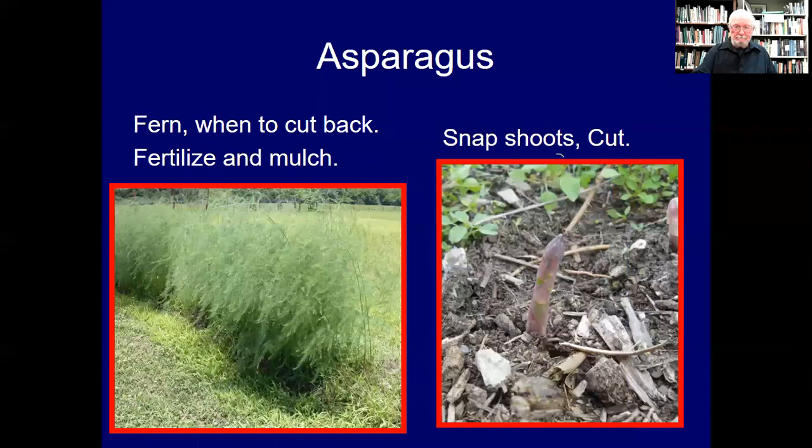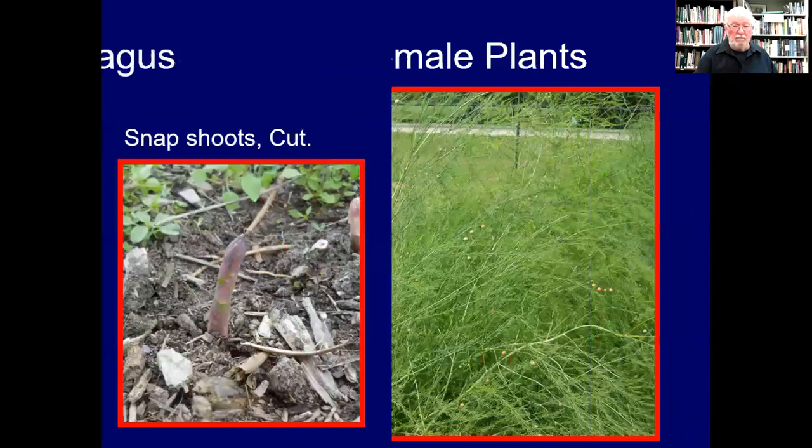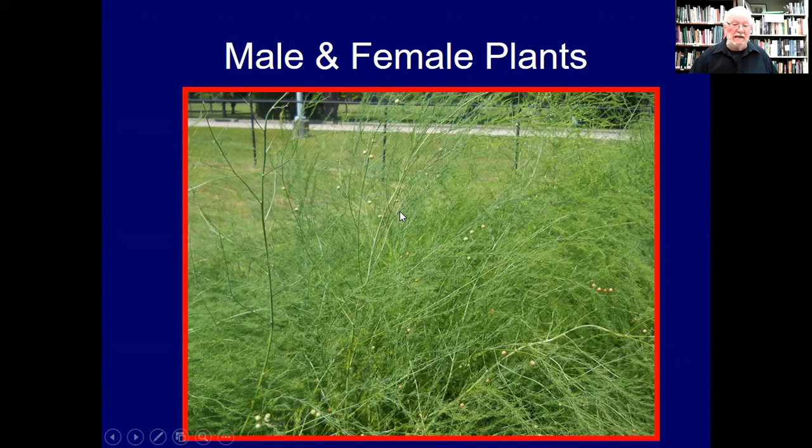Now, the biggest problem I think some people do is they cut this fern back in the summertime, and this fern needs to grow all summer so that in the winter, just before it starts producing down here, because we may not have a freeze, we cut it down, fertilize and water it, mulch it, and then in the spring when they get our shoots coming up, we want to break them if possible. When they quit breaking, or they're tough, you stop. And we have male and female plants. It's best if you get the ones with the seeds, get those out, because as those seeds fall, you're going to actually have more weeds.